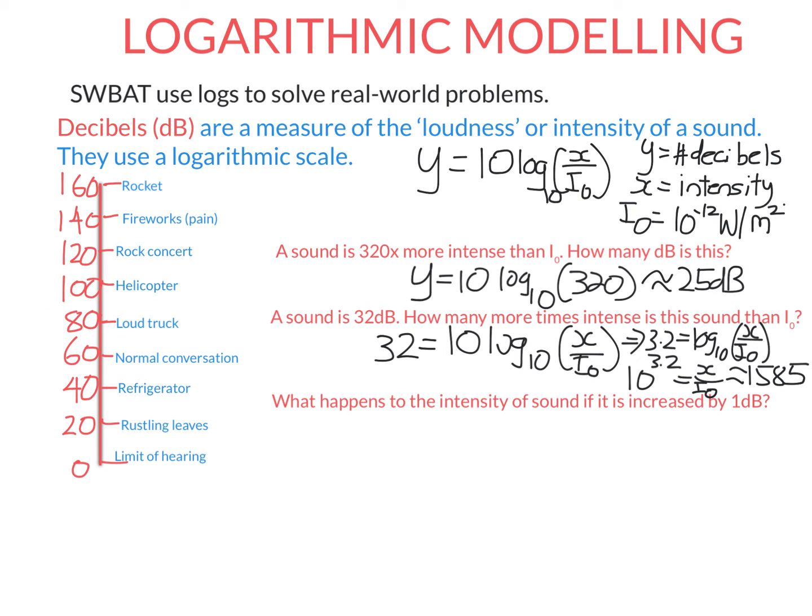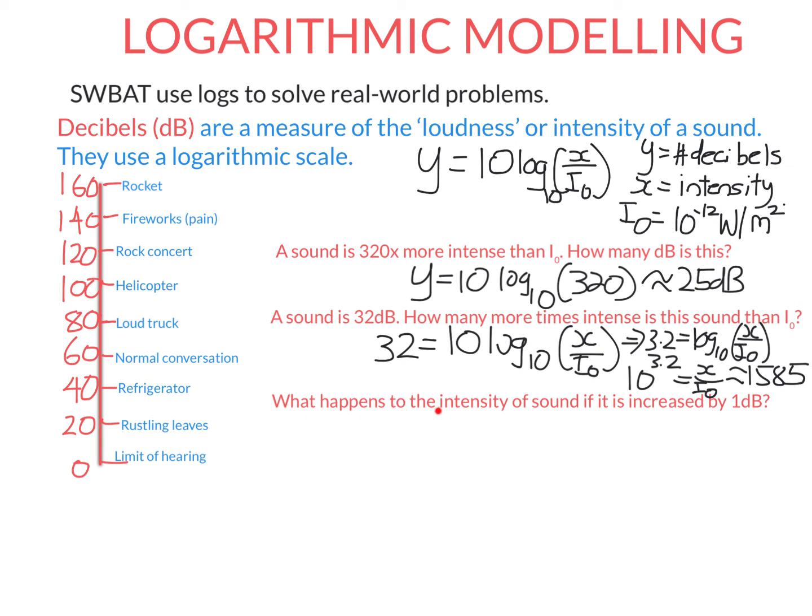So for a loud truck, 80 divided by 10 is 8. So this is 10 to the power of 8, or 100 million times more intense than the sound at 0 decibels. So remember, each time we go up by 10 decibels, we're multiplying the intensity by 10. So a helicopter would be 100 times more intense than the sound of a loud truck.